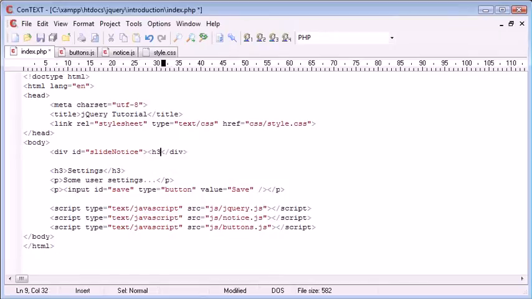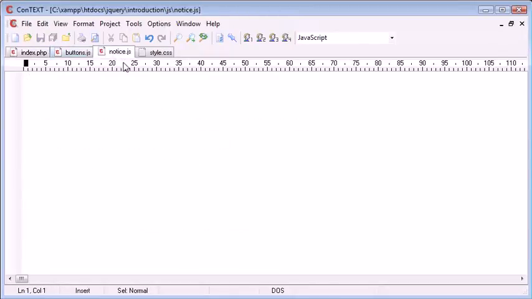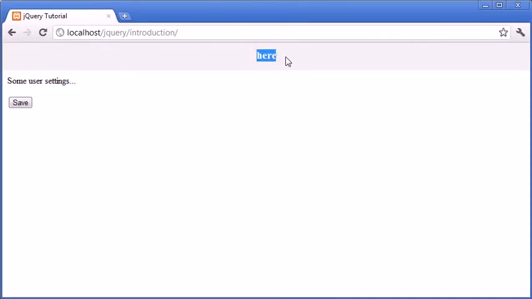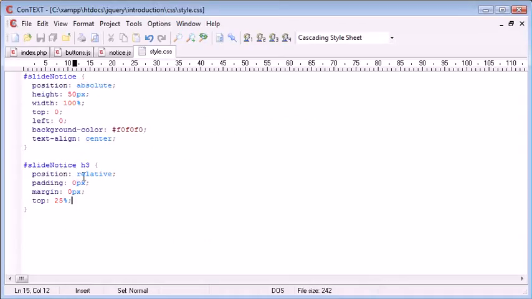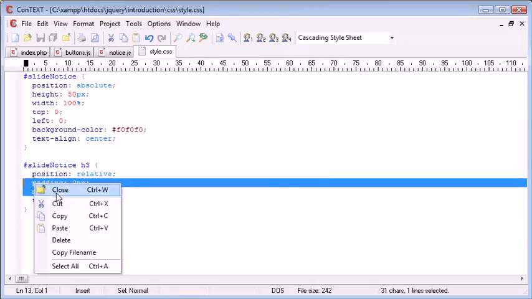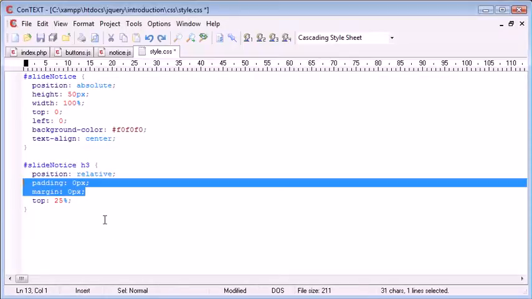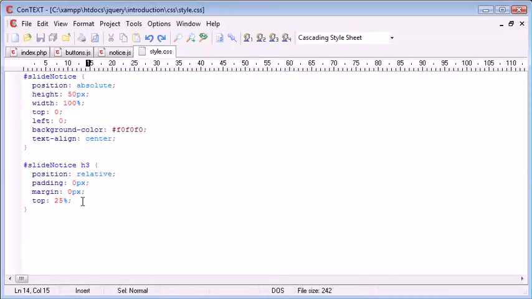Let's go ahead and create some header tags. Now eventually inside of here will be the replaced text that we're going to supply our notice function with when we create it. So for the moment you can just see we've got the text here. We've got it aligned in the center of this div and we haven't got any padding around it. It's important to note that if we were to take out this padding and margin option, we get some kind of padding and the alignment's all wrong. So we want the padding and the margin to 0 pixels.